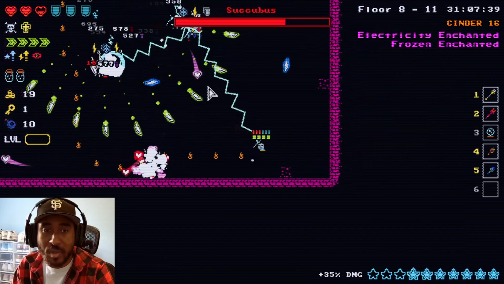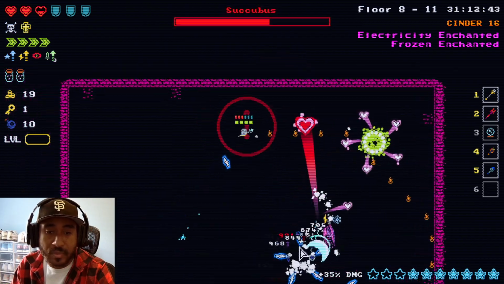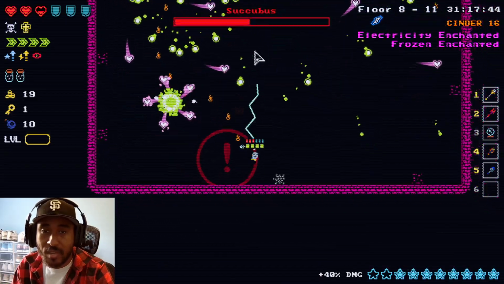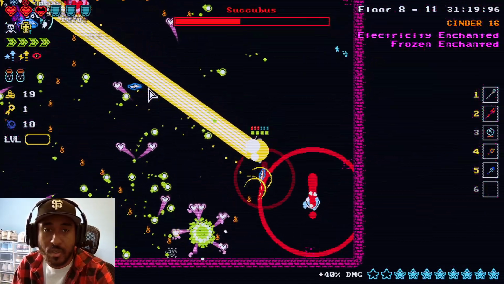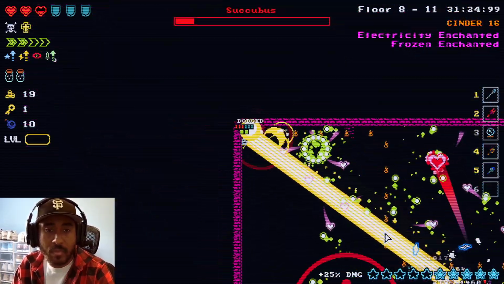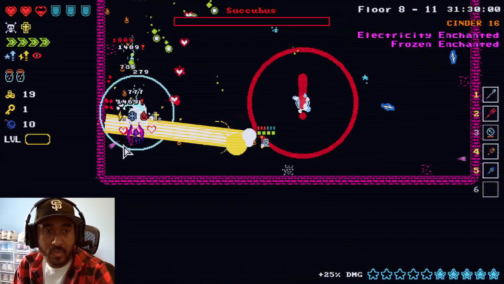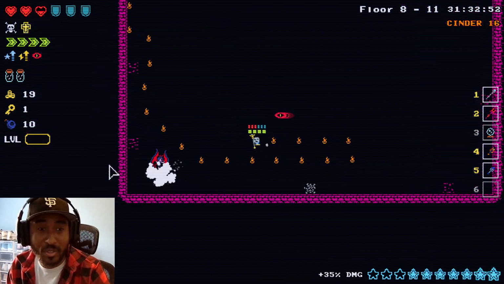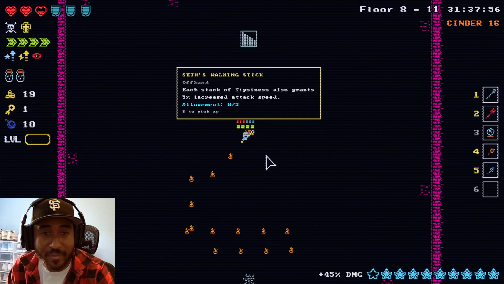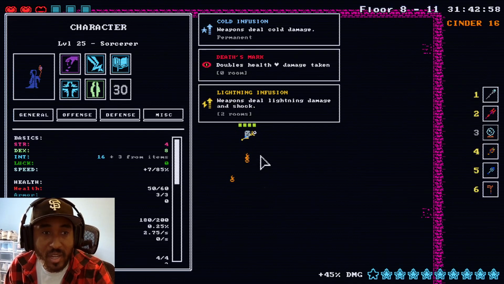Once I get these robots down, maybe I can switch weapons. Oh, and I have 10 bombs. Need to remember that for the death fight. Where are you? Couldn't even see. I didn't even know where the boss was. I'm just running, or walking very slowly with my molasses ass. Each stack of tipsiness gives attack speed. At what level am I? I still have one more level up.